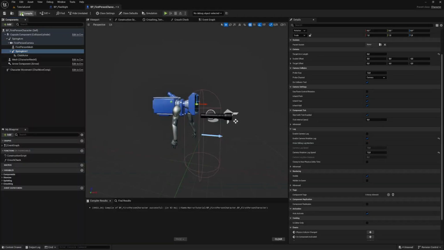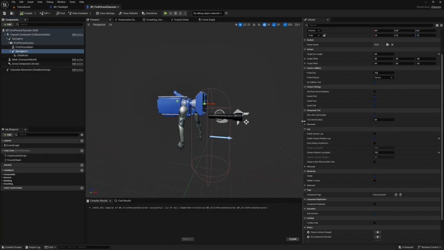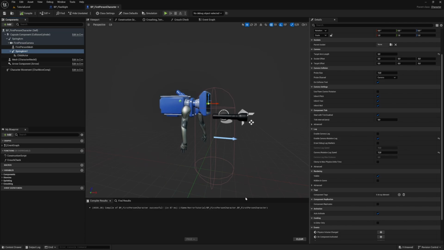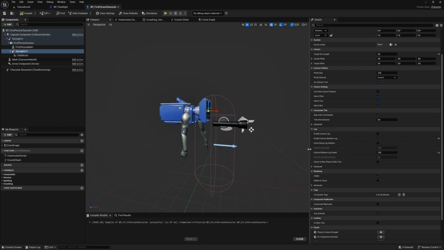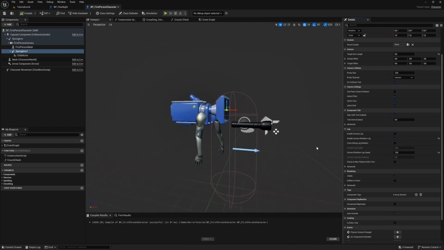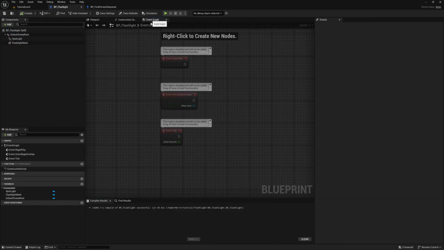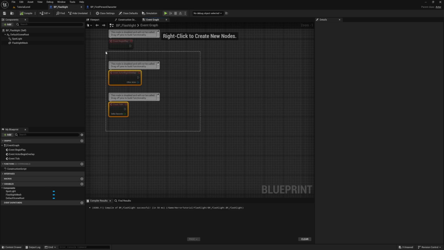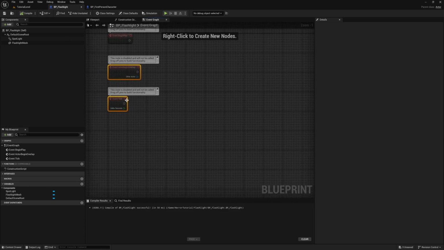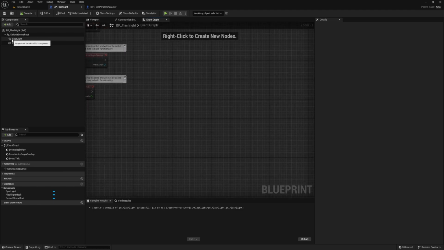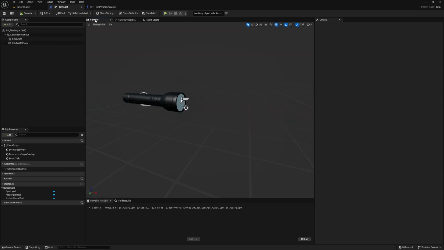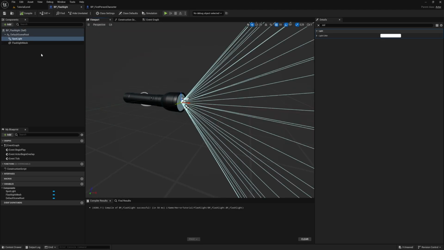Okay. So the next part is going to be communicating with the flashlight, turn it on, off, and things like that. The way we do this is we go to the flashlight here, and we're going to actually set up the logic here first for pressing the button to turn it on and off. So by default, the flashlight is turned on, which we don't want.